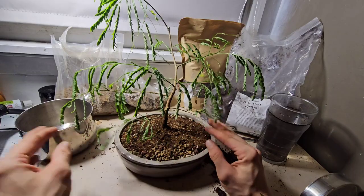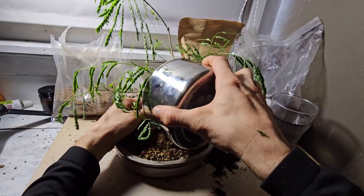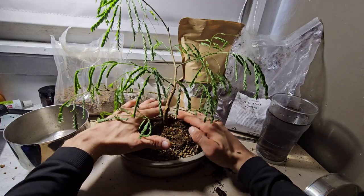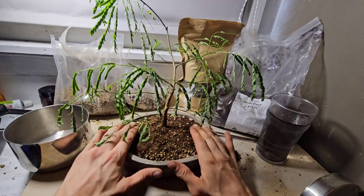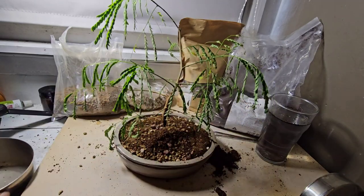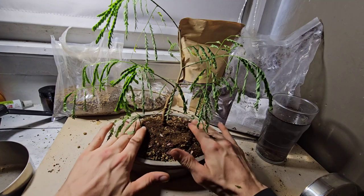And when I water this, it will be a lot firmer in the actual ground. I don't know if I can get all that in. I will. But when you water it, it will compact a bit more anyway. So that mix I made, I think that's a good mix. And like I said, this tree just seems to do amazing. So a bigger pot, more soil, that's it, that's all you're getting, my girl. She should do amazing, I think. Yeah.